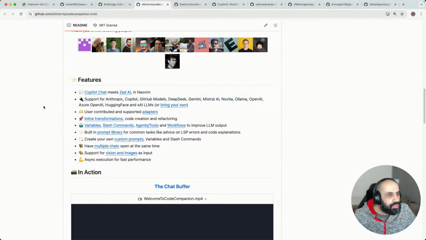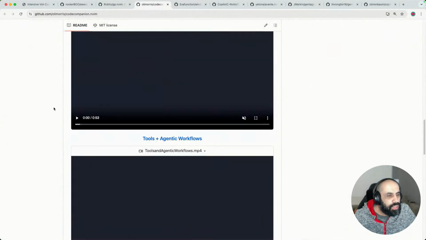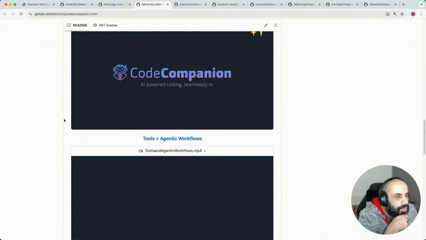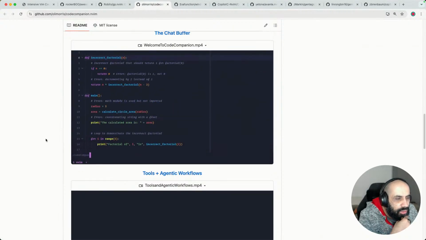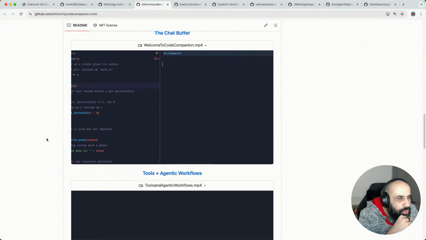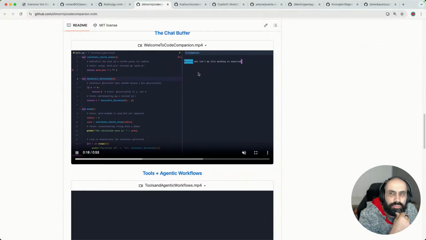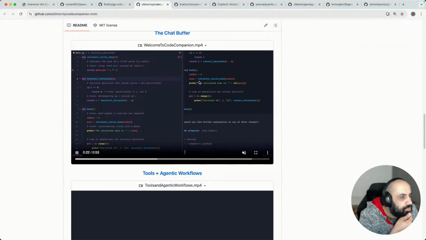So GitHub models are available here. Bring your own. So most of these are all the same. So it really depends on what interface I like. Let's take a quick look to see what this looks like. Well, this is a 1 minute video. Okay, fine. Code Companion opens up on the side. And we're saying, hey, in this buffer, I don't dislike that. Looks pretty nice.